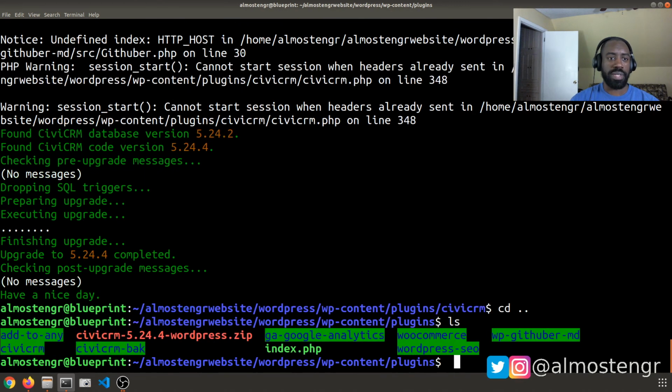All right, last but not least, once you have successfully done the upgrade, go ahead and commit your code to version control. So I'm going to do that by adding the CiviCRM.